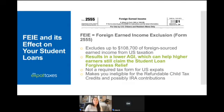Now, what I mentioned a little bit earlier, and then I will stop there so we can go to questions, is what it means to have too much income, right? If you're a high earner, I mean, obviously a great problem to have, kudos to you. But if you're a high earner, you might be thinking, I'm not going to benefit from the stimulus payments. I'm not going to benefit from the student loan forgiveness. Not necessarily true. This is the one case where the foreign earned income exclusion can be really good and give you a better refund than using the foreign tax credit, right?